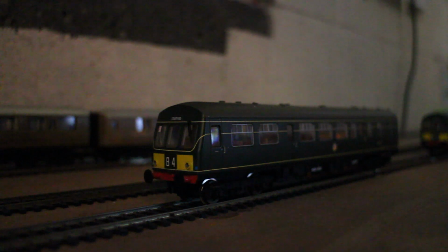Yeah, so I shall be back with a bit more involved work on the other coaches. I'm going to be back with the rear trailing coach and we'll show you what we're doing there. See you in a sec.